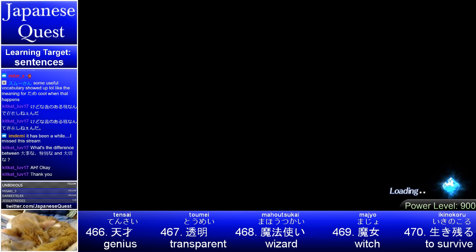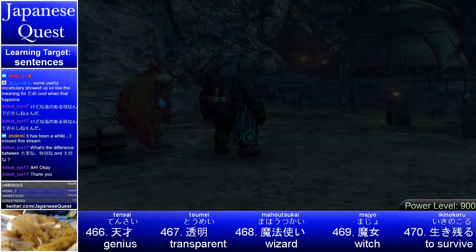Mahotsukai, wizard. We learned that from Harry Potter. You can see word 468.